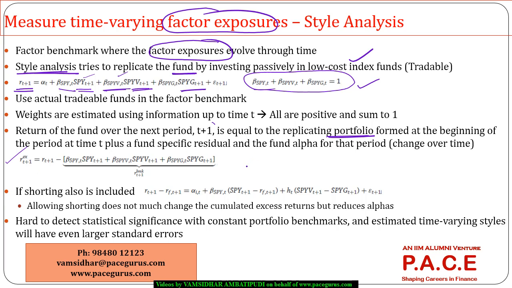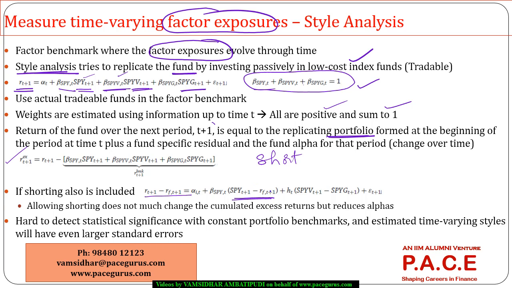Now here we did not include shorting at all, because we have taken all the weights to be positive and sum to 1. So there is no question of shorting included here. But if I am also considering shorting, then there is no such restriction of each one being positive. We are only talking about the excess return for each period. We have considered to what extent, for the value, the growth, all these returns are above the risk-free rate of return.